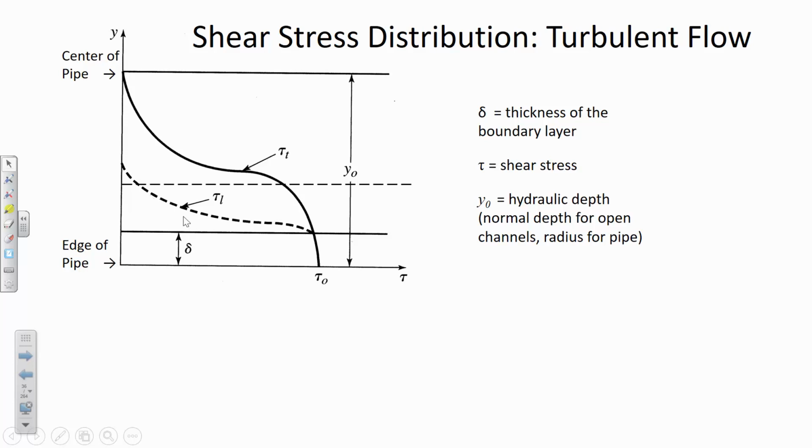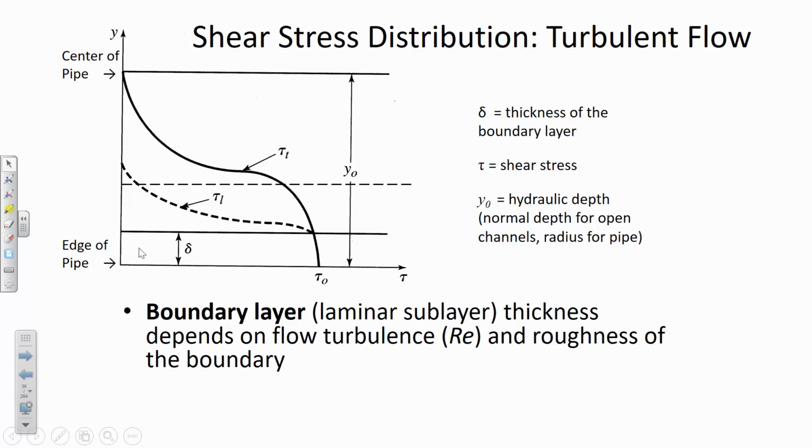And so if it's relatively low velocity through a pipe, then the shear stress doesn't extend out into the entire cross-section of the pipe. So this top represents the center of the pipe, where you're the furthest away from the wall of the pipe, and so the shear stress is the lowest. The thickness of this boundary layer is important for a variety of reasons, and so what we're going to look at is some equations that calculate how thick is that boundary layer.